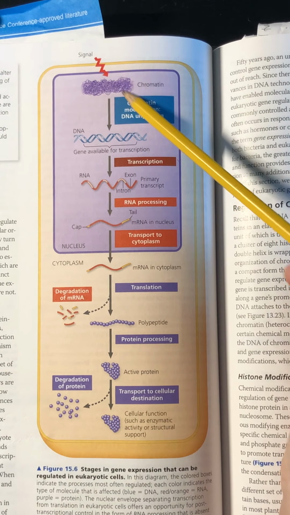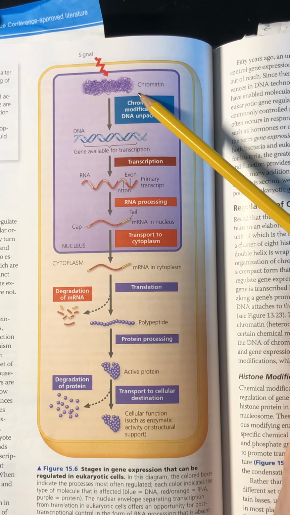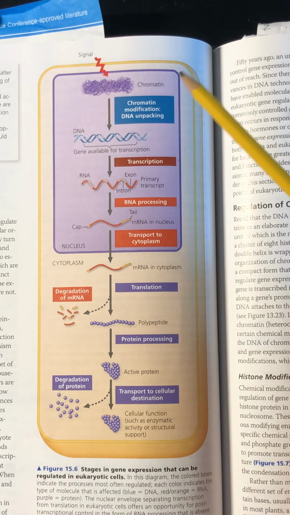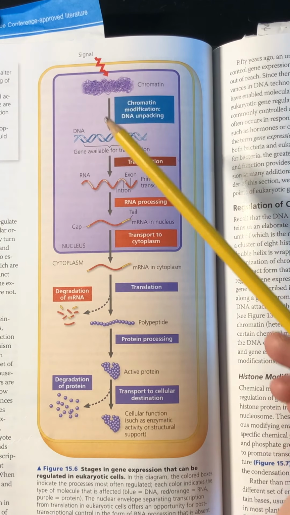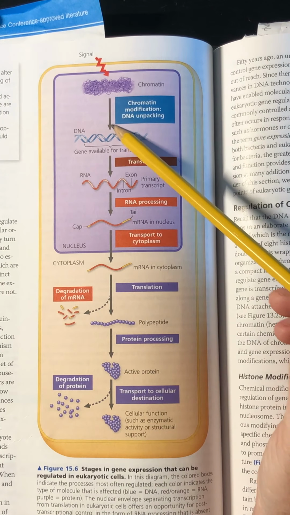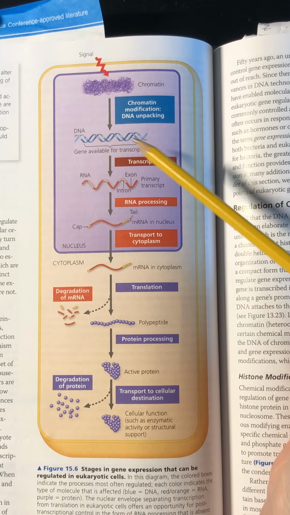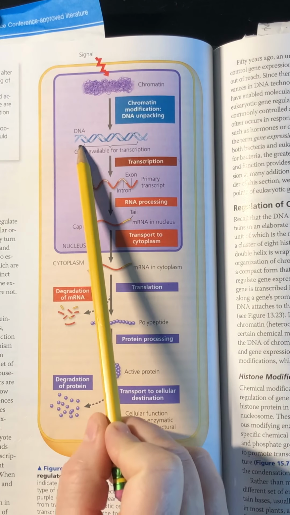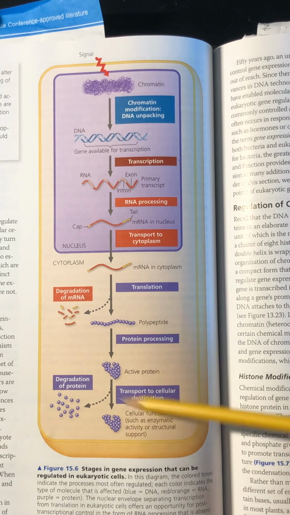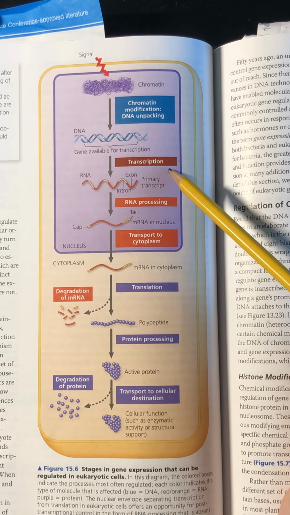So here is your chromatin, which is just your tangled up mass of DNA. It's not in the chromosome form because this cell is not dividing. So the chromatin is all nice and opened up so that the messages in the DNA can actually be accessed. Now we have a little segment of that chromatin in the tiniest form that it can be found in, and this is your DNA. Right here it says this is that gene that it's trying to trigger to get this ultimate final cellular product. All right, so that gene gets triggered and transcription occurs.